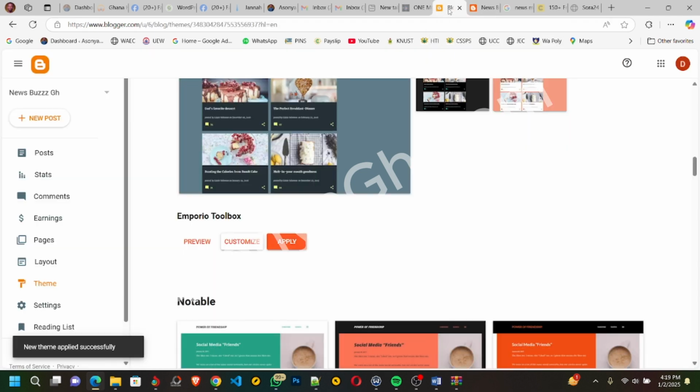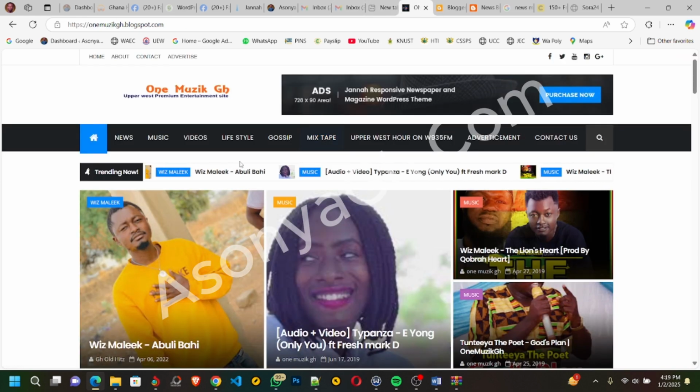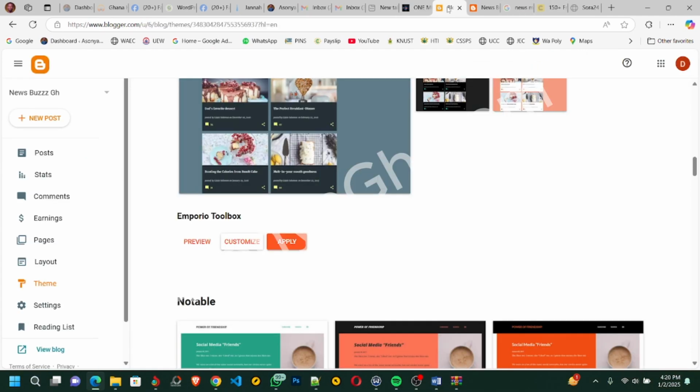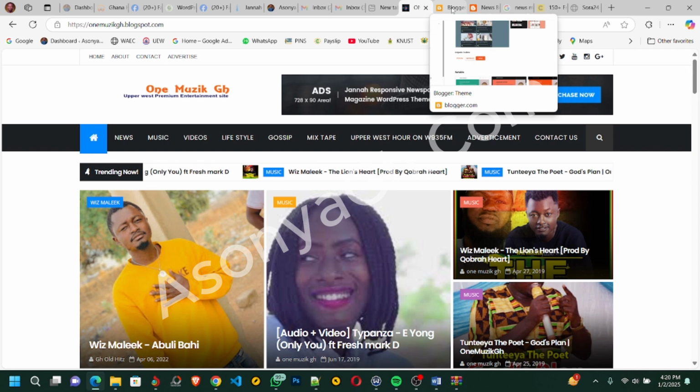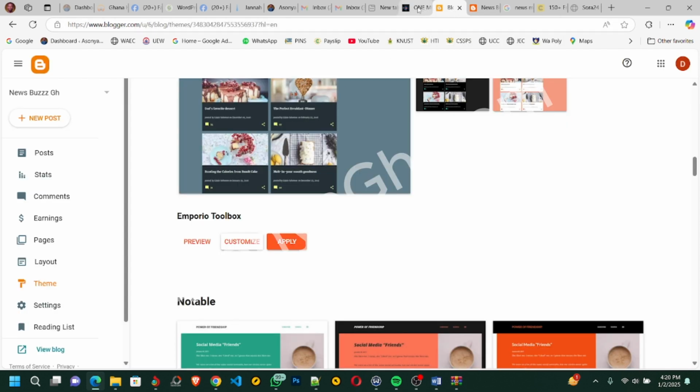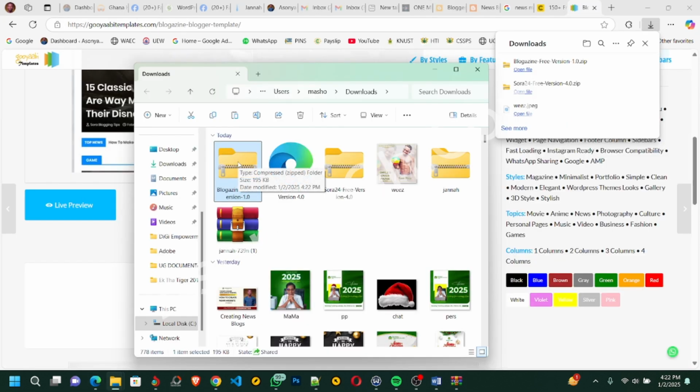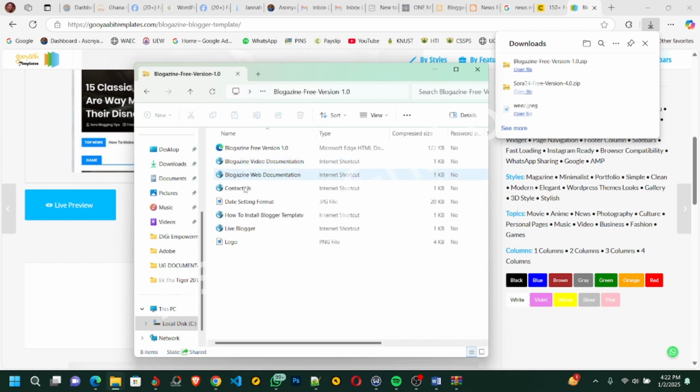So this is it. Now this is not what we want. We want something like this one. So what do we do? That means we need to get a template that looks like this one, so that we can modify it to suit how we want it to be. Here is the case. That template, I've forgotten the name. So usually when you download a theme, it comes in a zip form. So you have to open the folder and then locate that particular file you are looking for. So in this case, this is it.